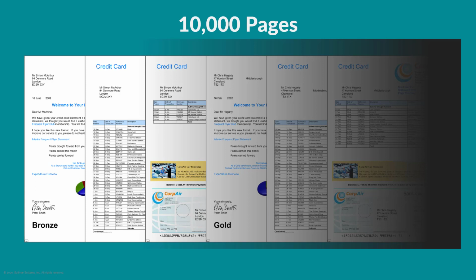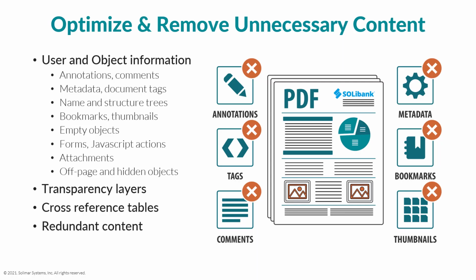This transactional application is an example of optimizing various elements in the output. The file uses variable images and a lot of fonts, along with other resource types. ReadyPDF can reduce the overall document overhead by removing unnecessary content related to objects and user data such as file attachments, metadata, and content that is off the page, and optimizing poorly structured and empty PDF objects.